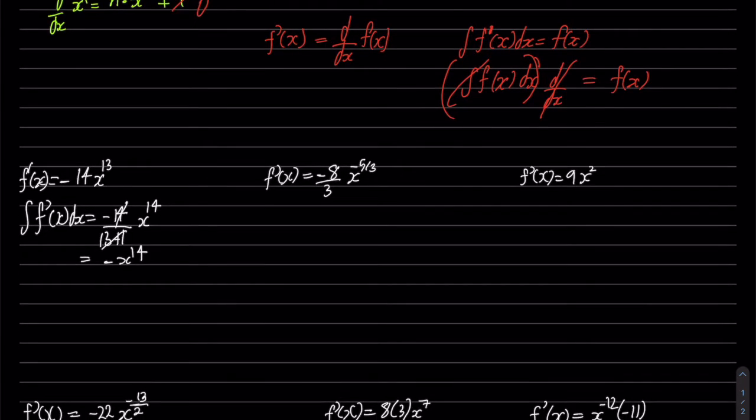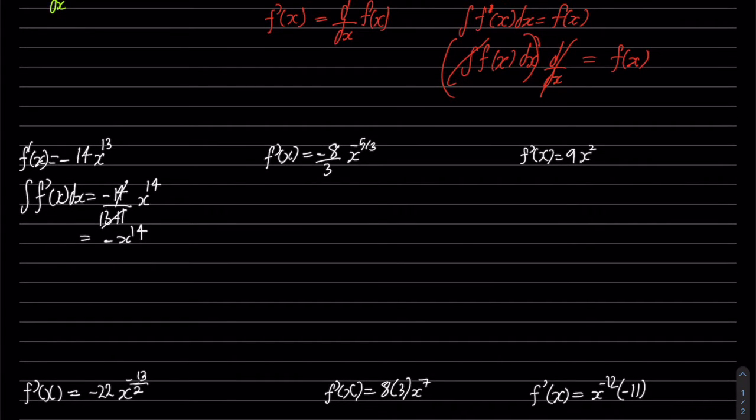So now, if you want to do it just for an experiment to prove to yourself, the derivative of this is just equal to negative 14x to the 13, which is what we had in the first part. So now the integral of this, so f of x, right? I'm going to skip the thing, so I'm just going to write it here. But then you would normally put the integral symbol.